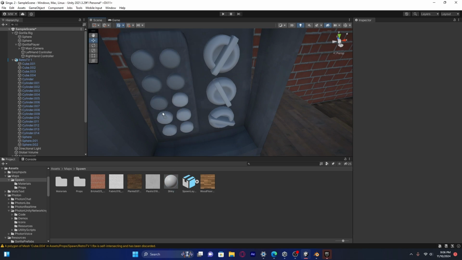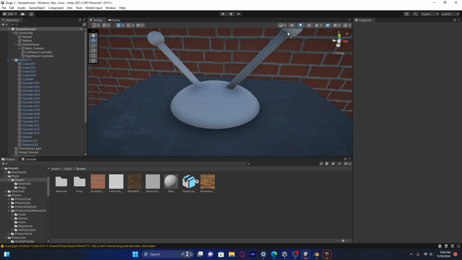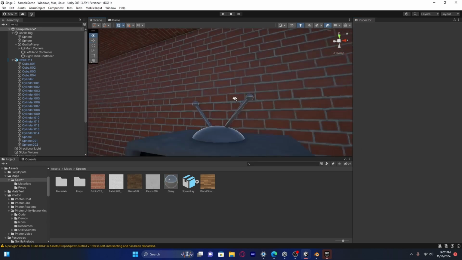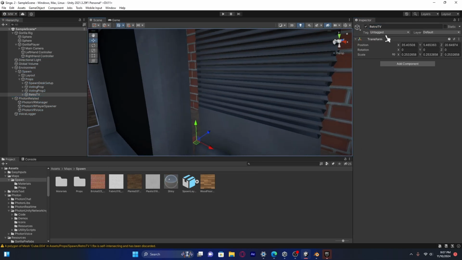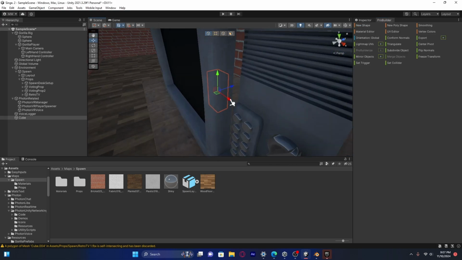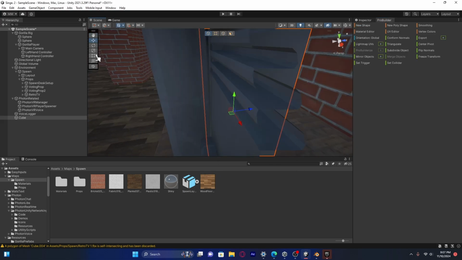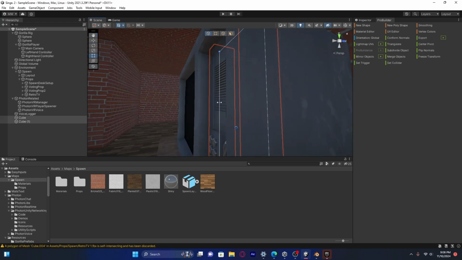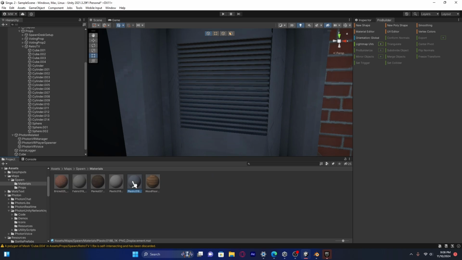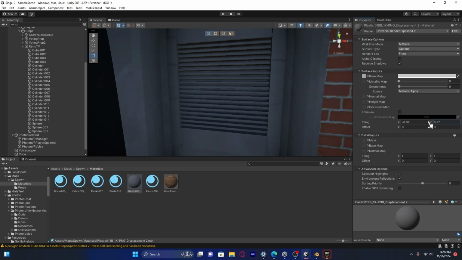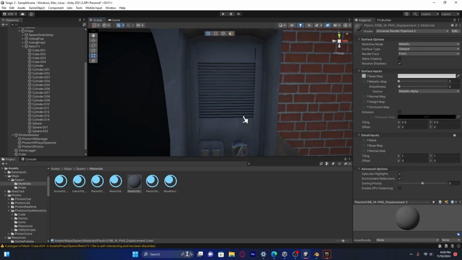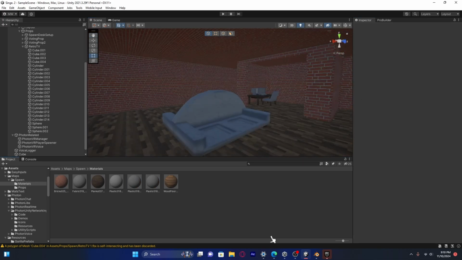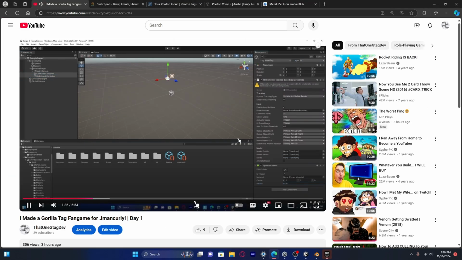And it was actually glitched where you could see through it, so I had to fix that. I added a silver material to the buttons, as you can see, really shiny. And then what I did was I just fixed a little problem where you could see inside the TV. So as you can see, I'm just adding materials to it. It didn't take that long, it was really easy to fix, and the TV is going to be a really cool part of the game.